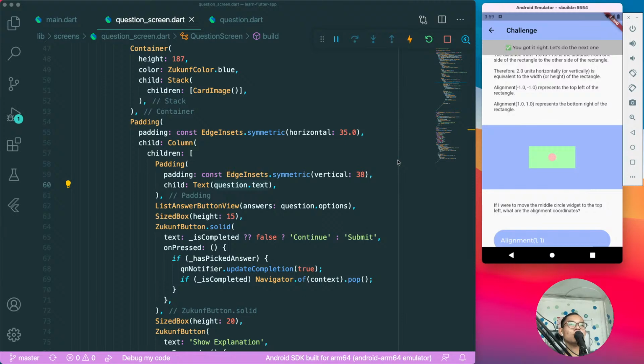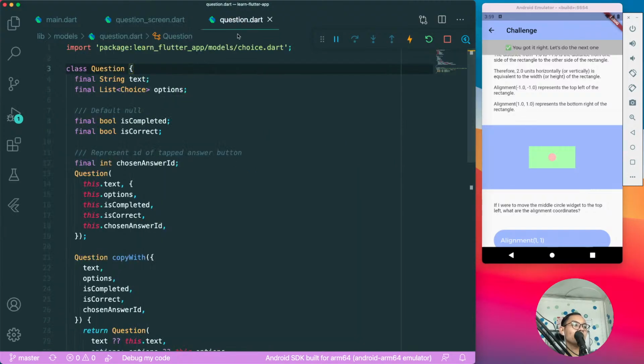Oh, instead of a question, I will put it as exercise. Instead of using the word question for the model, it will be a challenge. Okay, I'll put it as a challenge. Challenge accepted. So I'll put challenge instead.